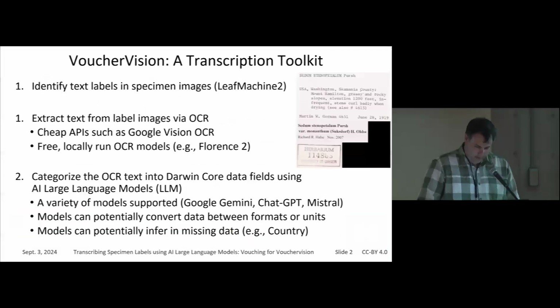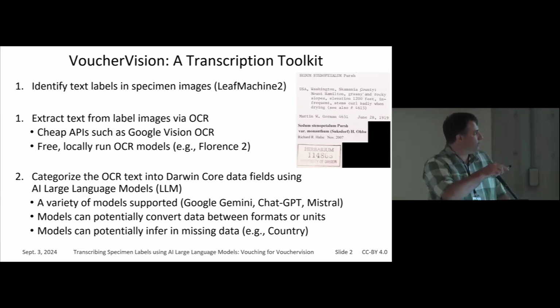VoucherVision is really three components. The first is that Will Weaver has a tool called LeafMachine 2 that finds the labels in an image and makes a little label collage, like what you can see on the slide, with all that textual information.